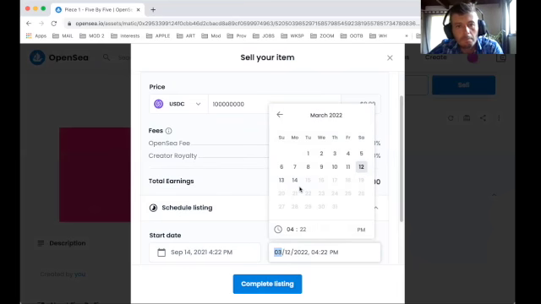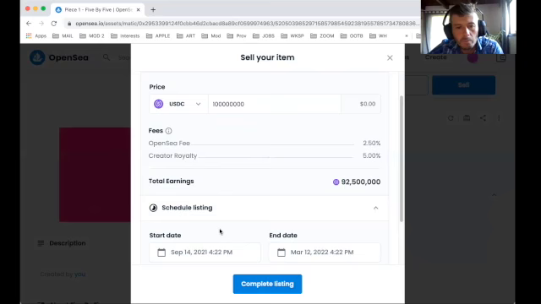Is there any reason to do that other than to create pressure? Well, all listings on OpenSea are required to have a start and end date, and it will automatically do it. It's so that new content rolls through and it doesn't bog down the system with stuff that's listed for 1,000,000 years and never leaves. Okay.